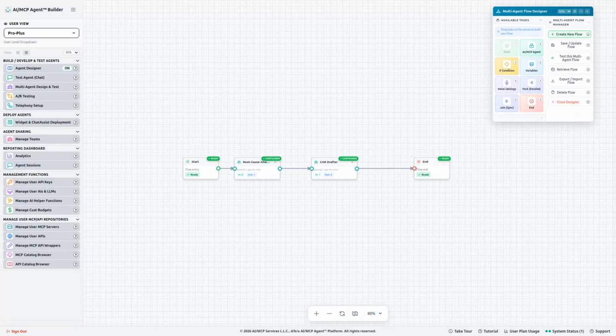And that's a defect triage team: two specialized agents, one that reasons out the root cause with no tools at all, and one that drafts and files the corrective action report over MCP, passing a clean, structured handoff between them, and delivered as a self-service window or a live agent co-pilot, all designed on one canvas without a line of code. This is where multi-agent really shines. A hard problem split into a thinking step and a doing step, each handled by the right specialist.